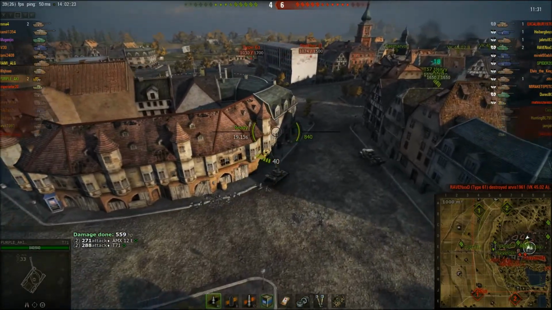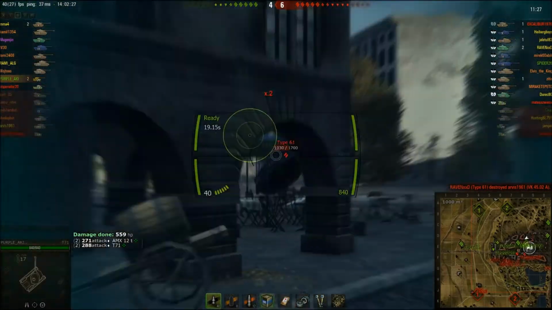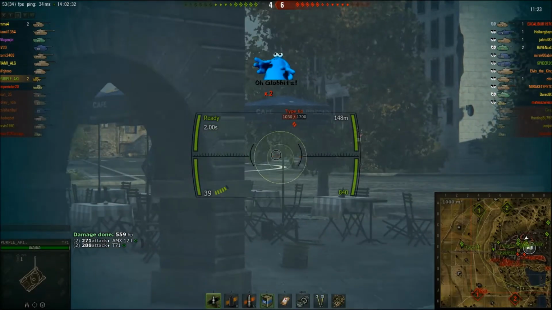So he spotted a Type 61 and a Panther 2. It's popping through the arches here. See if you can get some shots. Can we get shots? Ooh, unfortunately not.